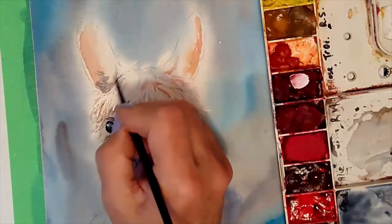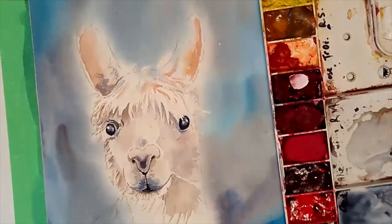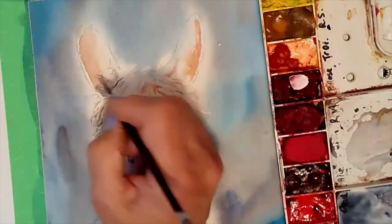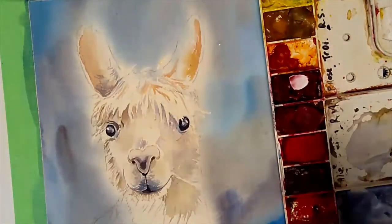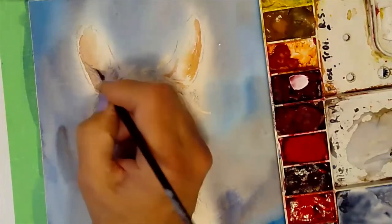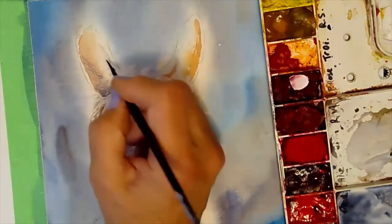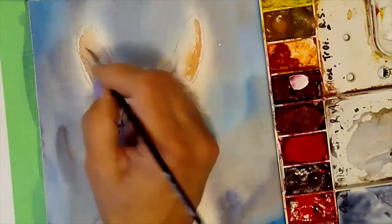And the fur is a little bit cooler. A little bit of fur in there too. Bring this back with my wet brush to make it much softer. It's almost like you're brushing the hair at this point. You take your brush and brush back as if you're brushing the llama's ears, keeping it in the direction that the hair is coming out of the ear.